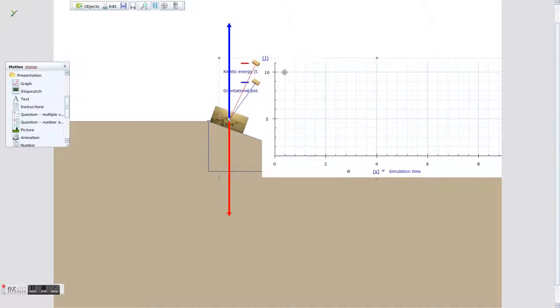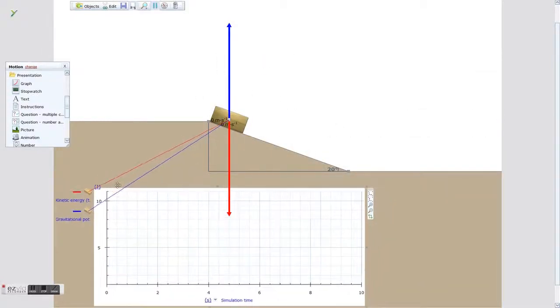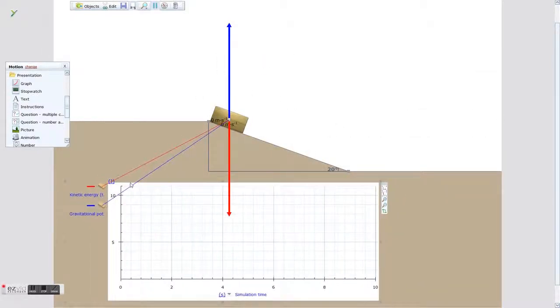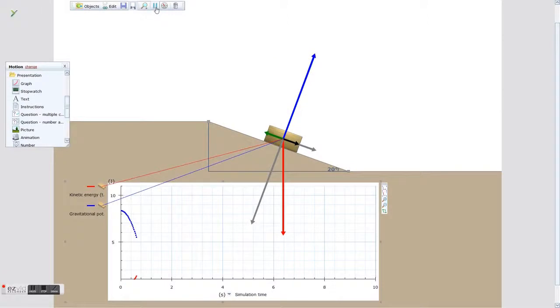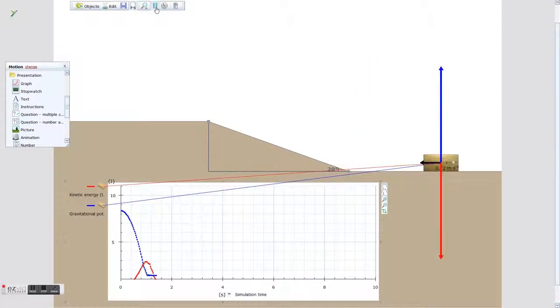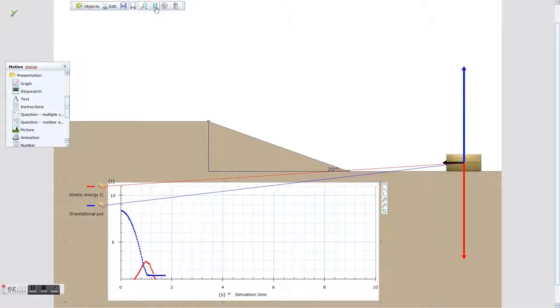After we're done, set up your graph somewhere. Then you can start your experiment. Also, you can adjust the time, the speed, because it rolls too fast. Let's make it slower. Then start, stop. Let it roll.